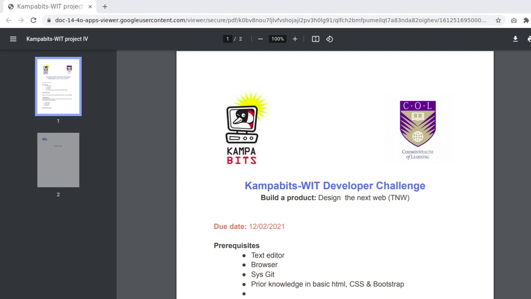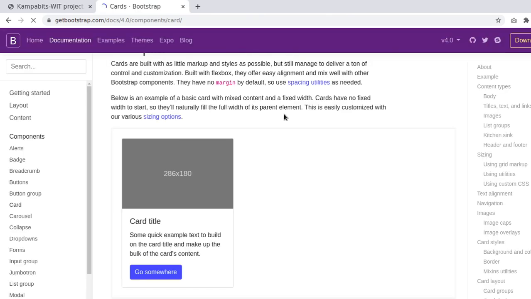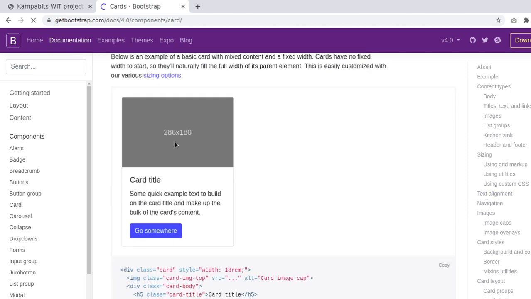So when I look at Bootstrap cards, let me just share my screen. When you look at this Bootstrap card on the website, this is the output, this is the card.